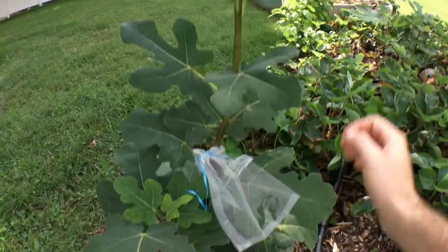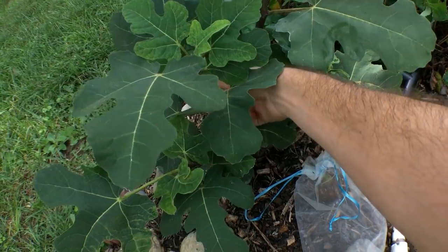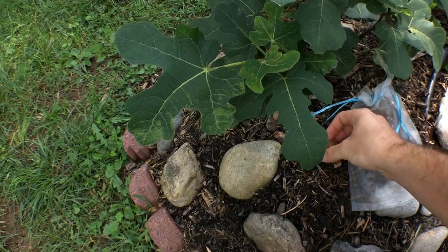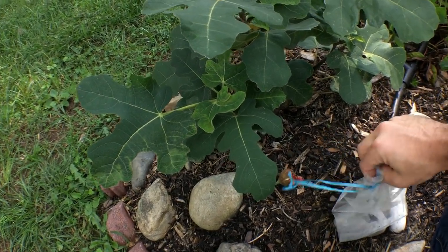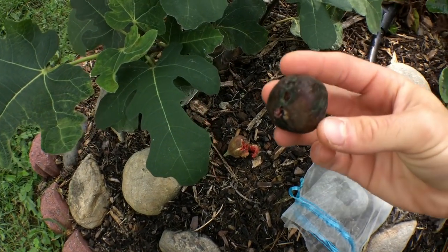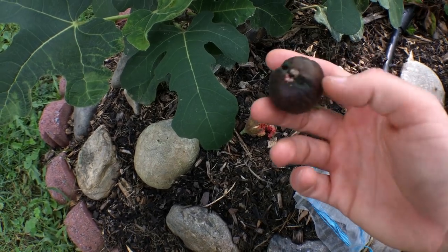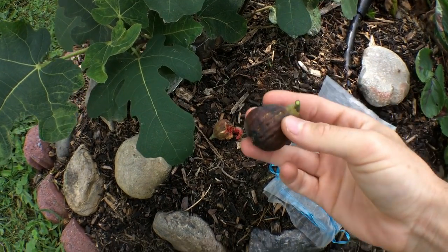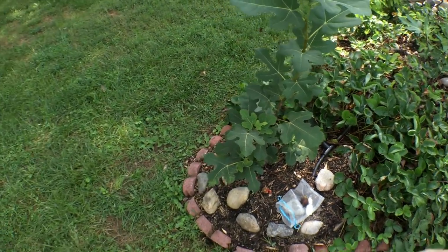The tree's grown semi-decently, putting out roughly seven or eight figs. You can see some of them are splitting with all this rain we've been having. I need to take these off because it will only attract SWD or bugs. The rain really has not been pleasant in the last week. The quality of this fig I'm about to show you may just be completely ruined — the exterior is getting mold, it's fermenting, and I'm sure there's some SWD in here. Nonetheless, it's a very tasty fig. I'll come back to this when I'm done the video to see if I can salvage some of it.